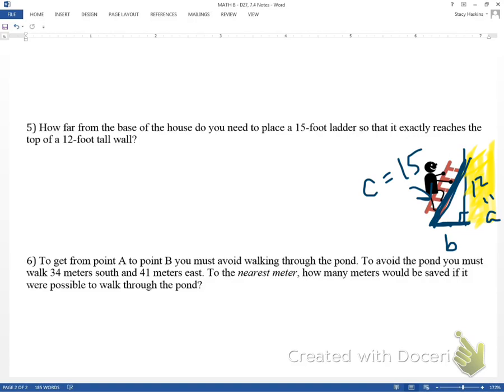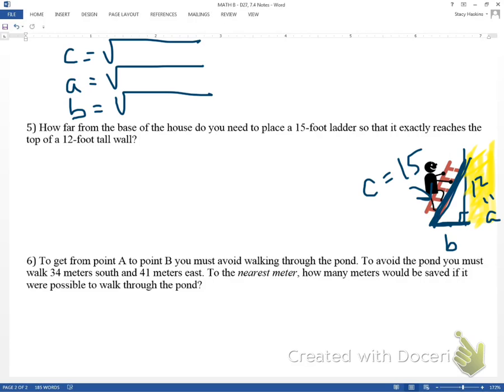Let's see if we can remember our 3 formulas. It's good to practice writing these. So C, A, B, cab. Here are our 3 formulas. All 3 formulas have a square root sign. The first one also spells cab, C-A-B. They're squared, and this one uses addition. The rest of them start with C squared, but use subtraction: B squared and A squared. Alright, so which formula should we use? We don't know side B, so we have to use our B formula.